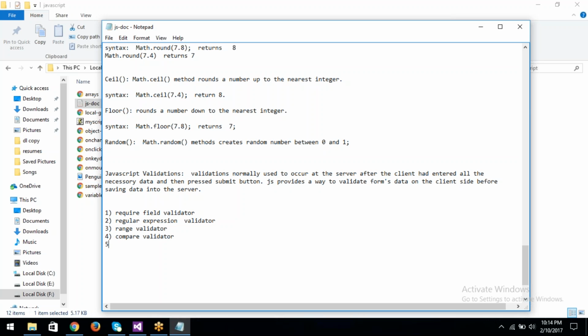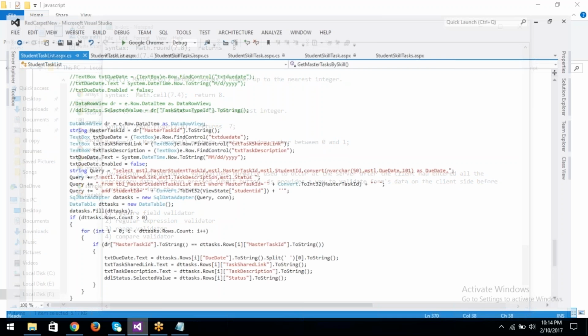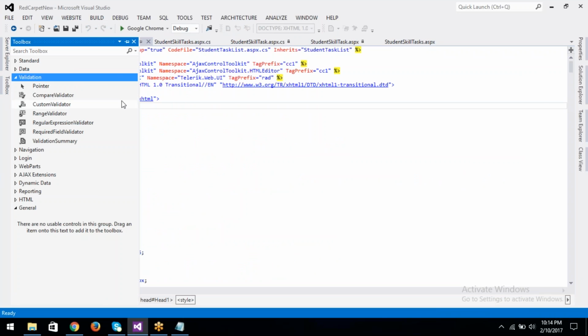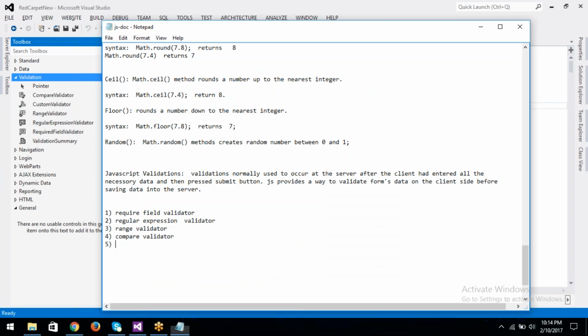And fifth one, validation summary. And sixth one, custom validator.